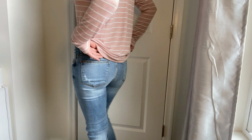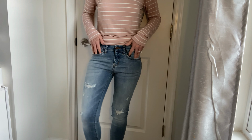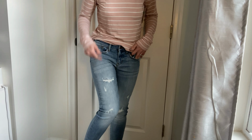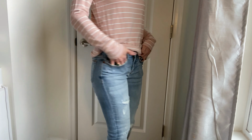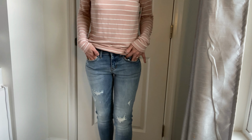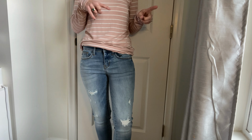absolutely love them. They are so comfortable and I wish they were a smaller size because these are just a tad bit too big and a little bit too long. They're like really bunchy right here, but I do like these a lot. I'm so upset. So upset. They're so comfortable. So I'll see if I can find them elsewhere or if they have a smaller size.